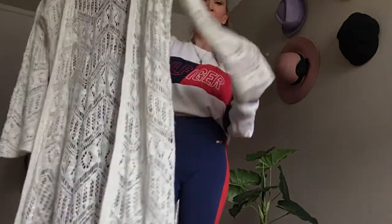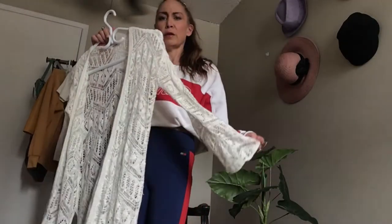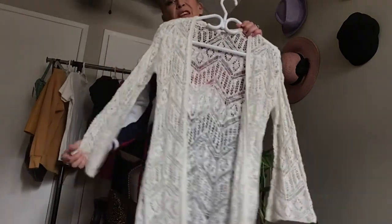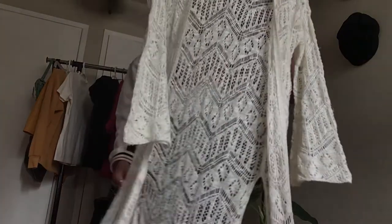And it's kind of perfect for in between seasons where you kind of need a sweater but you don't. And it just totally has my bohemian vibe with the type of sleeves, the little bell sleeves, the crochet. And again, even though I normally only buy totally vintage items, stuff like this, it was a pretty good deal. I think it was $4.50 or something.